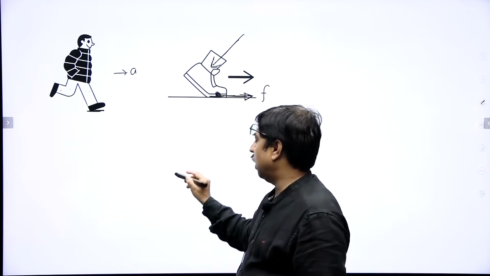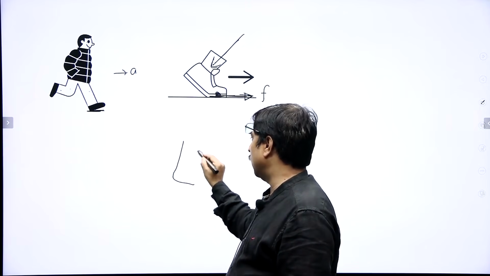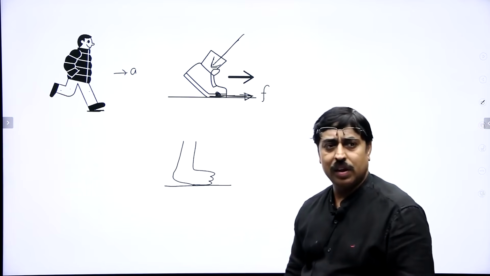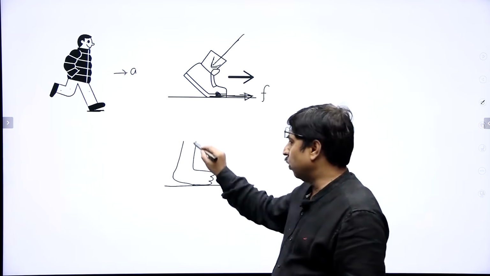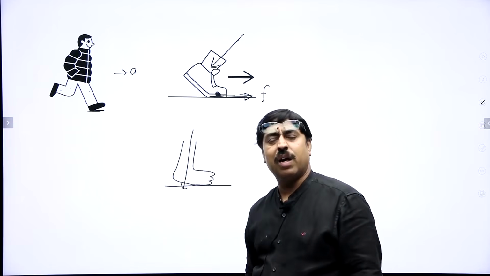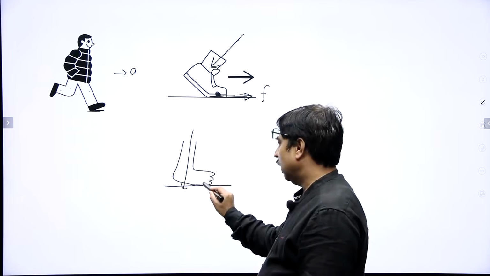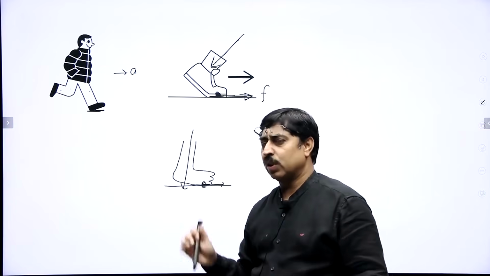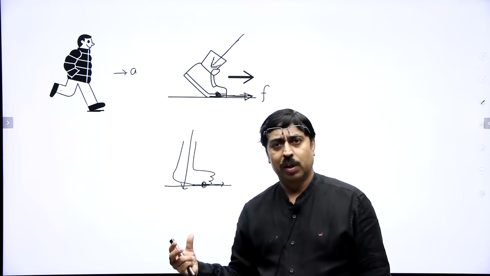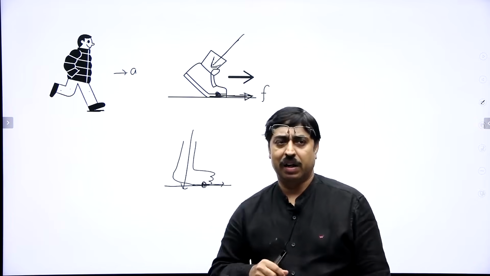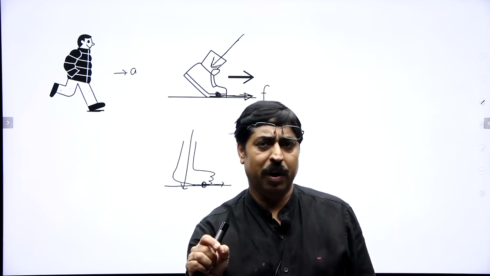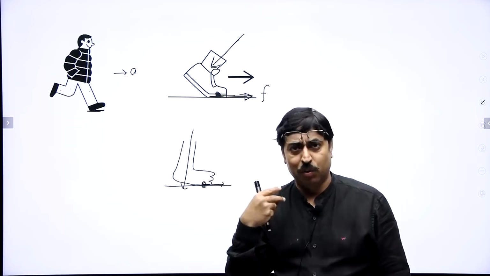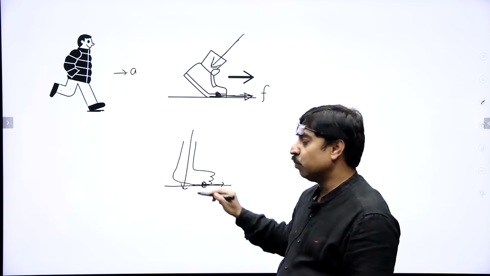But if you take very small steps, then when you walk with small steps, this is the situation more or less. That means your leg muscles are not applying a great force in the backward direction. Therefore, even a small friction will not allow this point to slide, because the backward force that the muscle is applying on the toe can be balanced by the friction force acting here. If the surface is slippery, then also there is some friction, and it is sufficient to balance the backward force applied by your muscle on the toe, and it will not allow this point to slip.